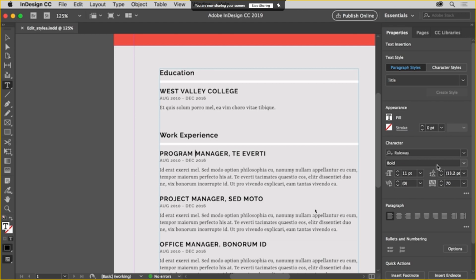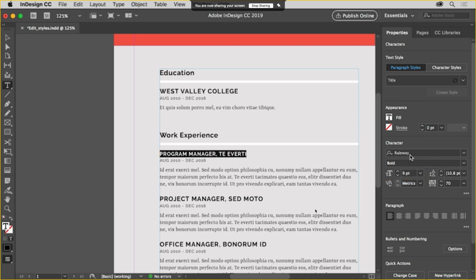Now to edit the saved formatting in a paragraph style, you can change the formatting for text that already has a style applied, then change the applied style definition to match the new styling in the selected text. This is called redefining a style. To select this text so you can change the formatting, press and drag across it. Change the font size to 9 in the Properties panel.